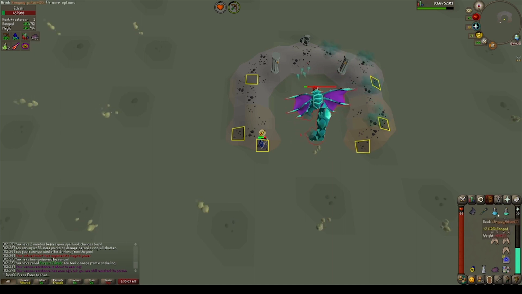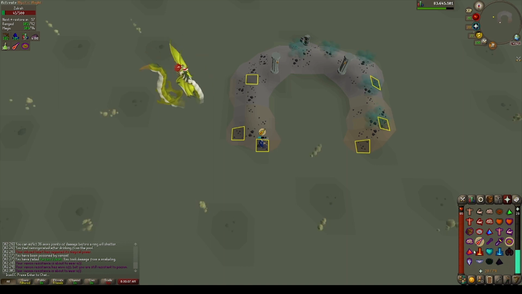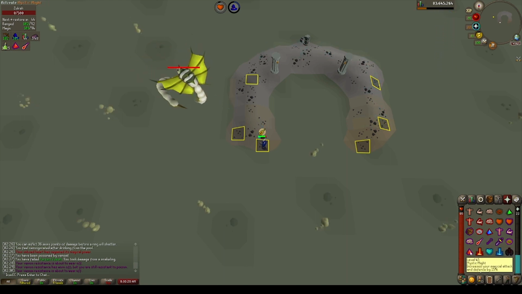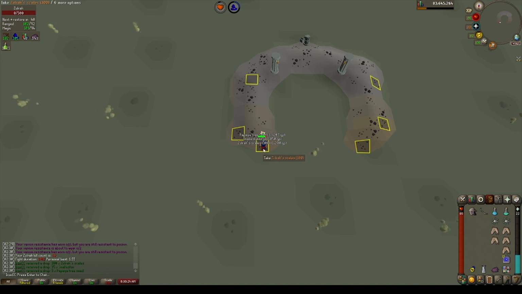Alright. Jad phase is going to be a great place for us to get our damage in. Like that. That's magic. Swap to range. Okay. Now we're back on our rotation. I'm doing damage. I don't have to worry about moving or anything. I'm just going to sit here and do damage. And ta-da! That's how you get a Zulrah kill.